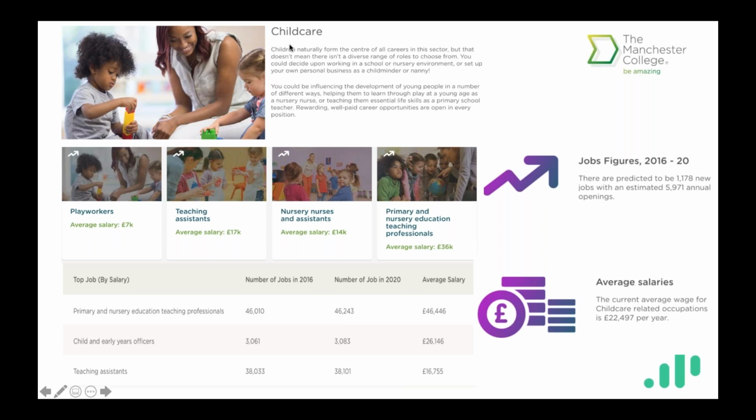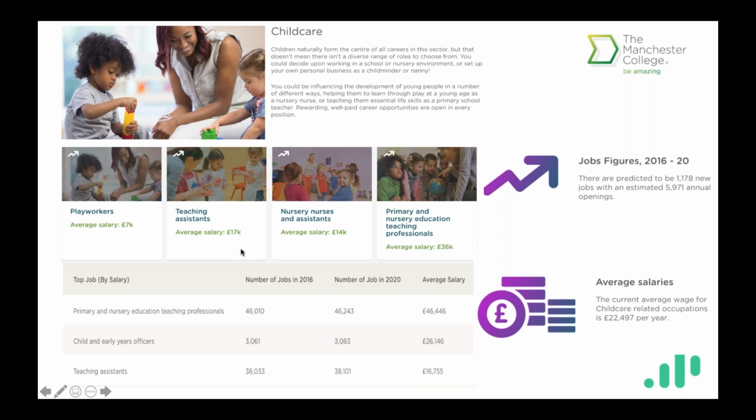What Manchester College have also started to do, as well as giving a bit of an overview of the sector, is break that down into 4 different occupations. So what you'd see is a really nice progression route of entry-level jobs up to the higher end jobs, showing a real, broader sense of where this course or qualification can go.